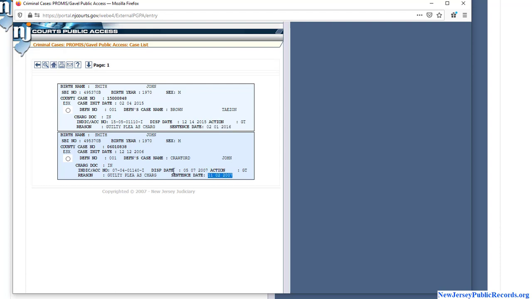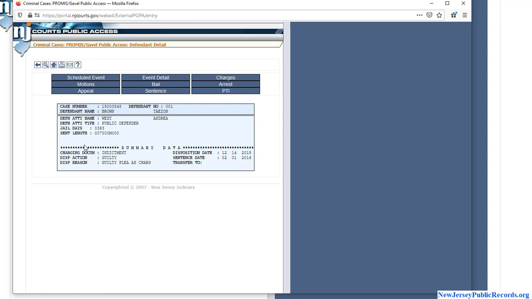As you can see, these records go very far back. Some of the official background checks will typically have a cutoff date of like 7 years, maybe 10 years. This doesn't really have a cutoff date, so you're getting pretty much all the information that's out there, unless a court record is actually officially sealed.